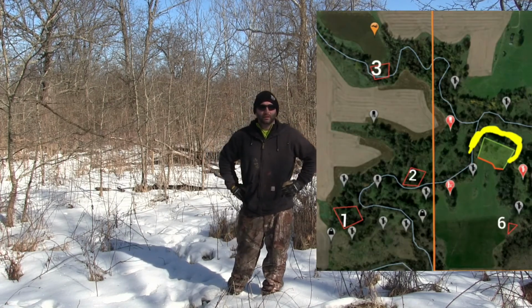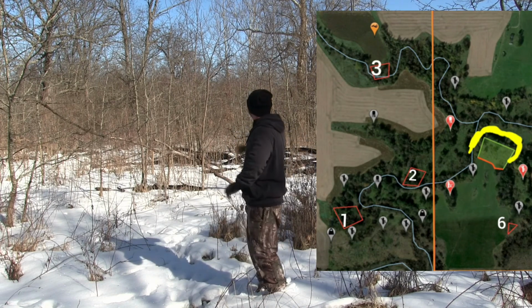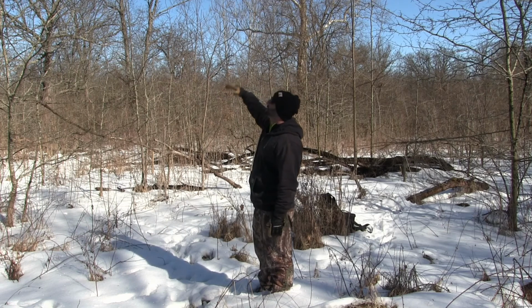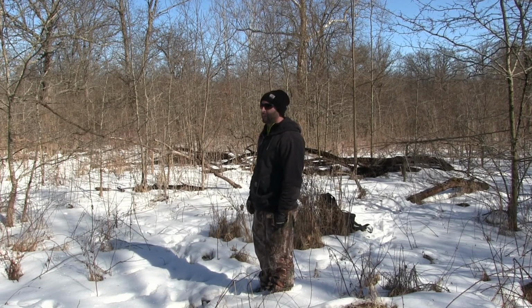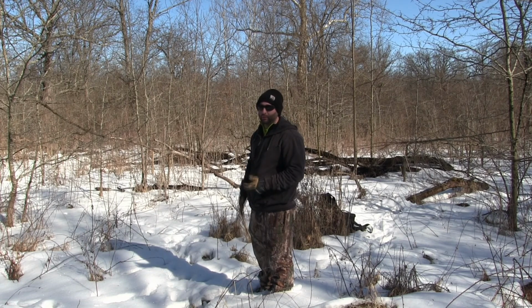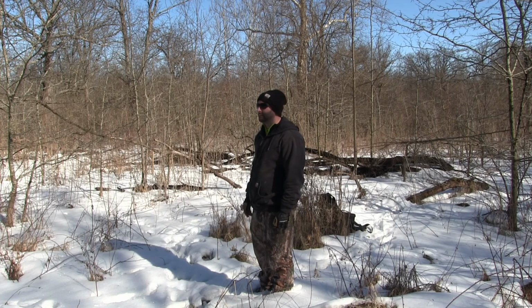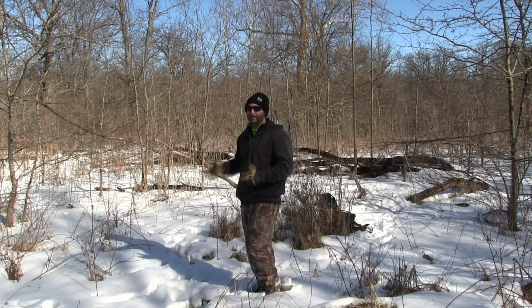Well, we're out here doing some bedding. We're in bedding area 1. And as you can tell, it's pretty open as far as top cover, which is good. We lease this land, so we can't cut big oaks, big elms, big maples, stuff like that. So what I'm doing is creating more of a cover in the bedding.